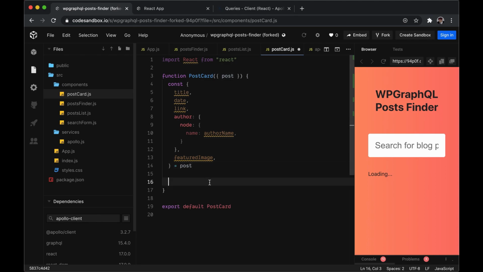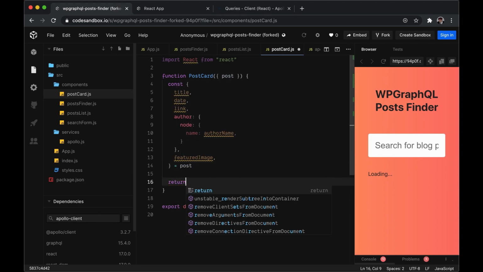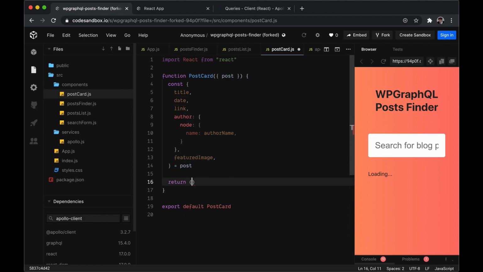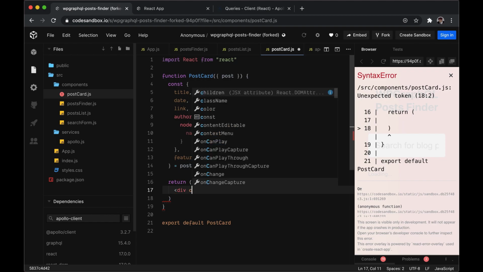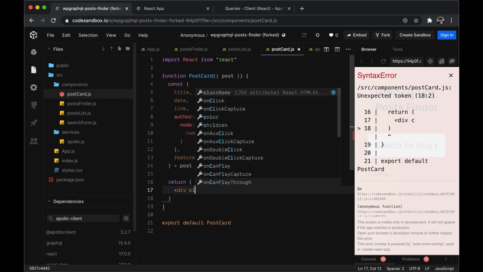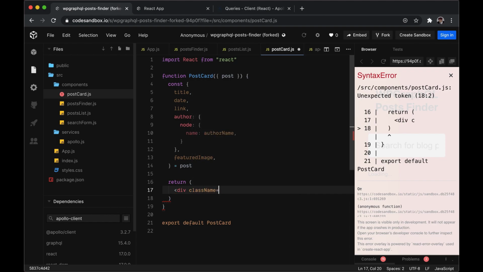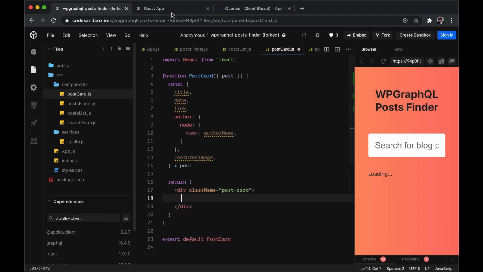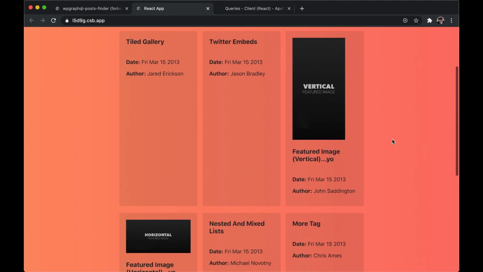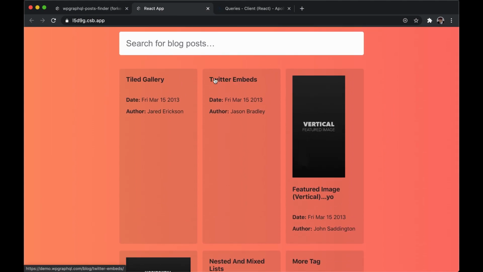So now that we've destructured that data, let's actually return our postcard. So here we'll have a div, and for styles to be applied, we'll go ahead and apply a className of post-card, just like that. And we'll close our div. All right, first thing we want to have, if you look at our finished application, is the image. So some of these don't have an image, as we've said. Others do, though.